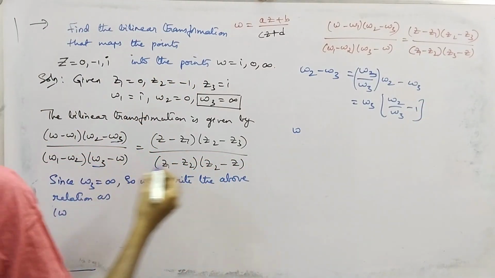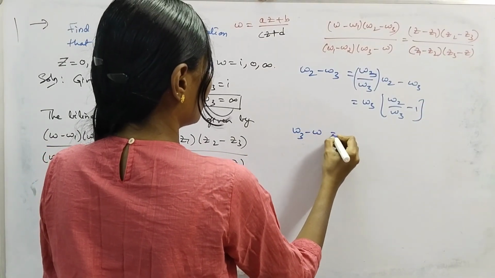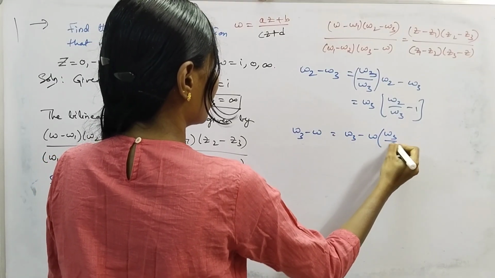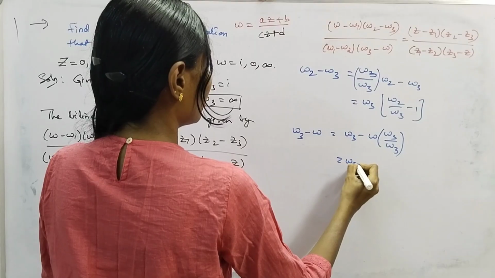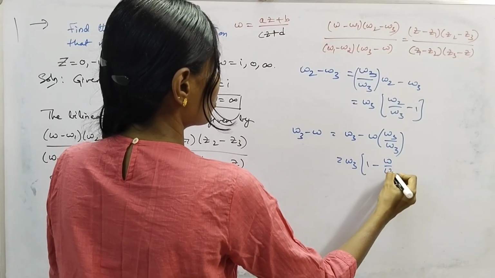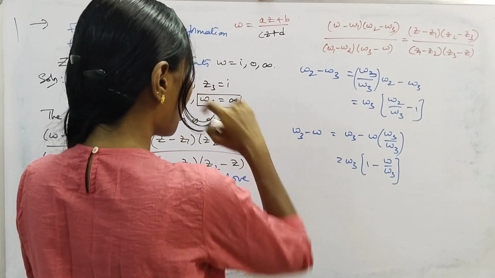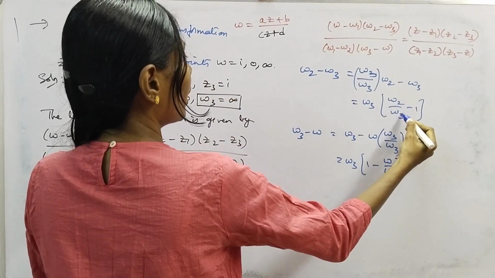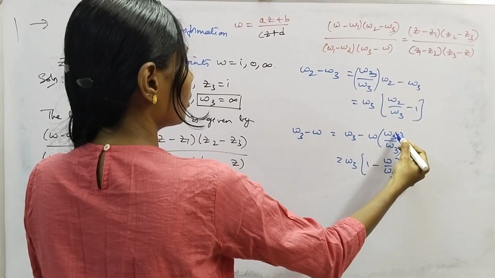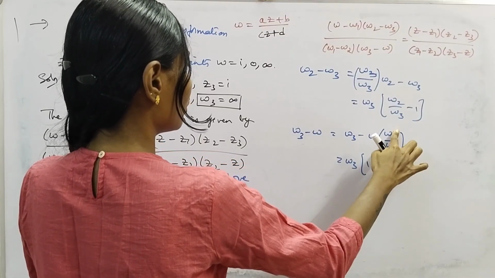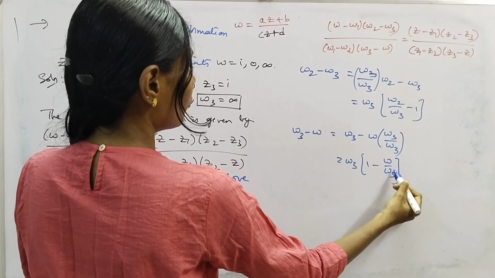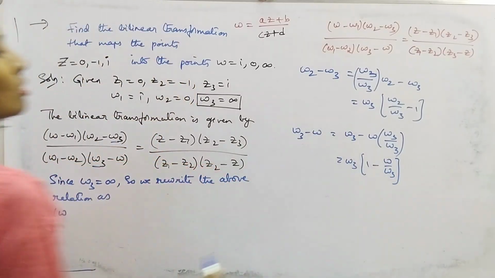Likewise, here you have ω3 minus ω. Here you don't have ω3, right? In the second term, just multiply and divide by ω3. Now take ω3 common from the two terms. We'll get 1 minus ω by ω3. ω2 by ω3, with this infinity, becomes 0. Likewise, ω by ω3, which is ω by infinity, becomes 0.